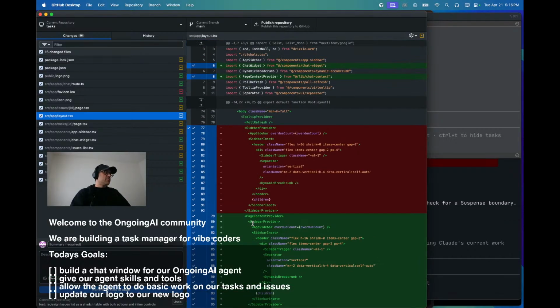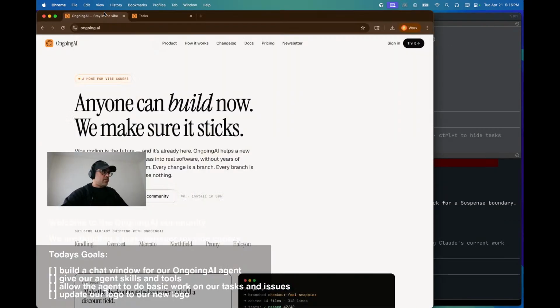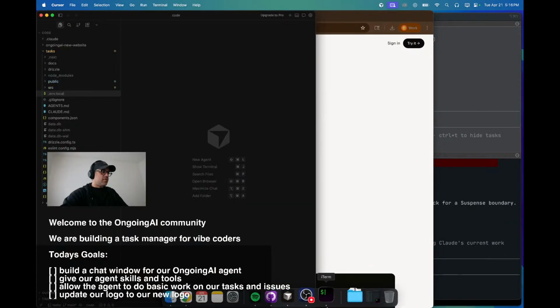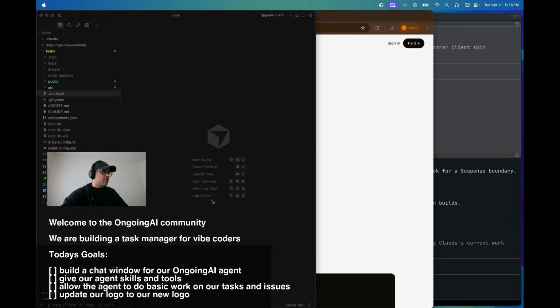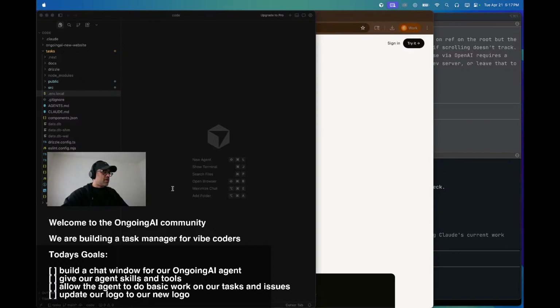All right, this is coming along pretty nicely. I think now what I'm going to do is add this update our chat window task. So we have the chat window.